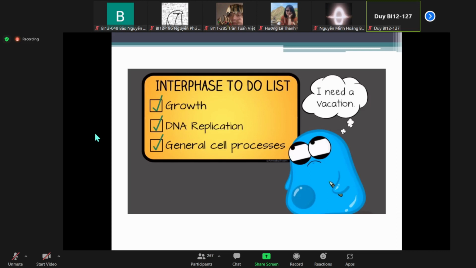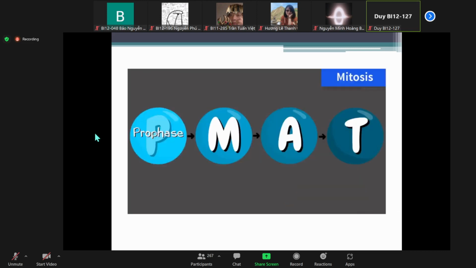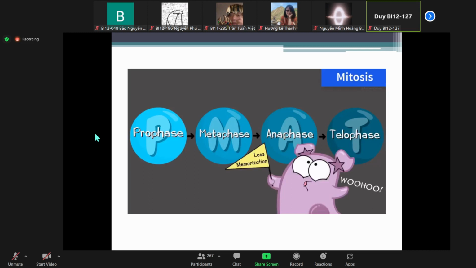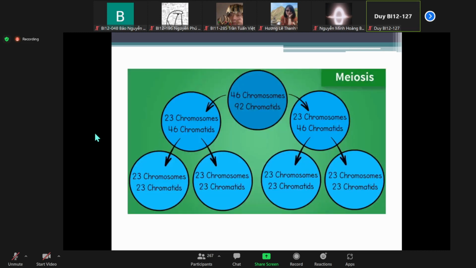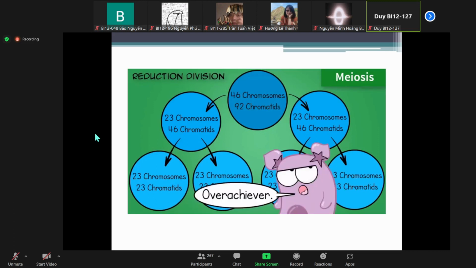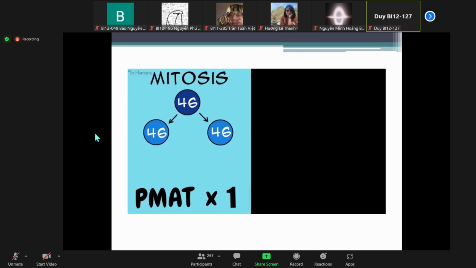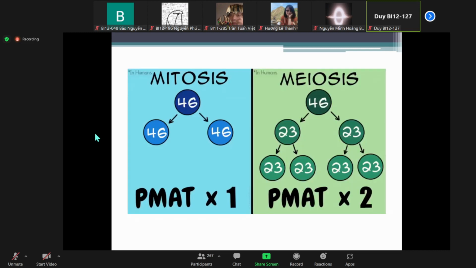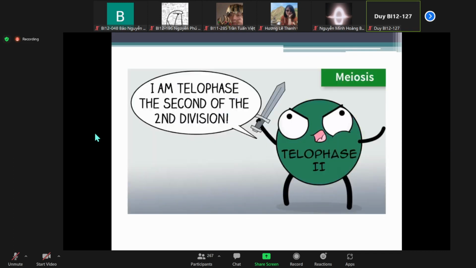Now we can move into meiosis. You might remember the mitosis stages PMAT. The P was for prophase, the M was for metaphase, the A for anaphase, and the T for telophase. And the good news is that in meiosis, you still use those terms. But because meiosis is actually a reduction division, you're going from 46 chromosomes to 23, which means you actually divide twice. So instead of mitosis, where you divide one time and do PMAT one time, in meiosis, you're going to divide twice and therefore do PMAT twice. And because of this, in meiosis, you put numbers after the phases to indicate whether you're in the first division or the second division. So let's dive right in.